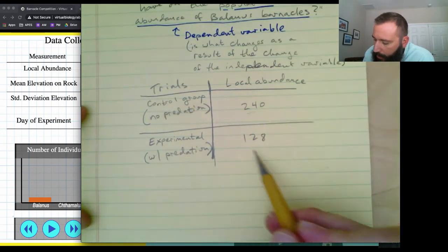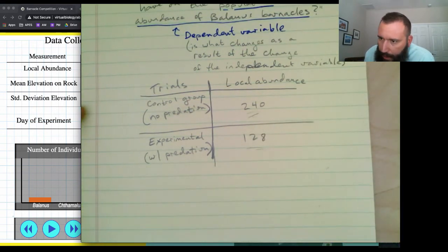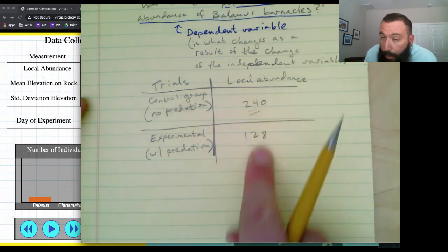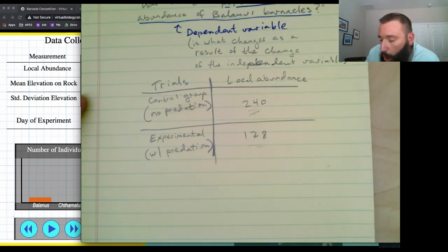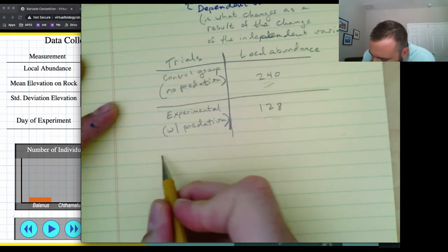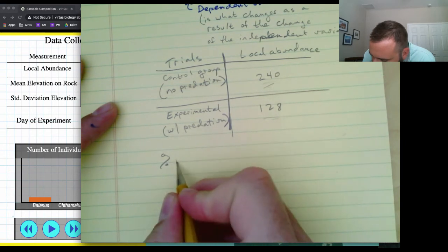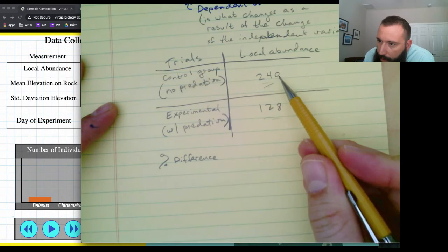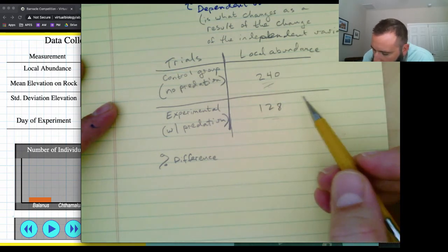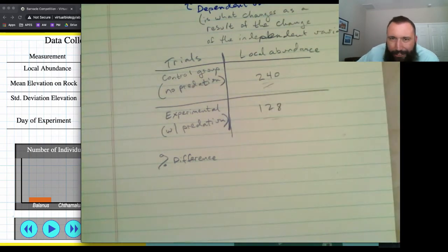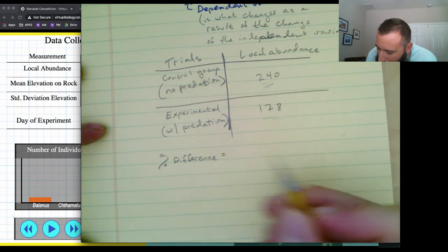But what I like to do too is process these numbers and calculate a statistical mean that we can use to bolster our claims. We can use that in our reasoning section too. So oftentimes you can calculate percent difference. If you ever have two numbers, 240 and 128, you're going to want to determine the percent difference between those two variables and absolutely include that number in our claim, right?